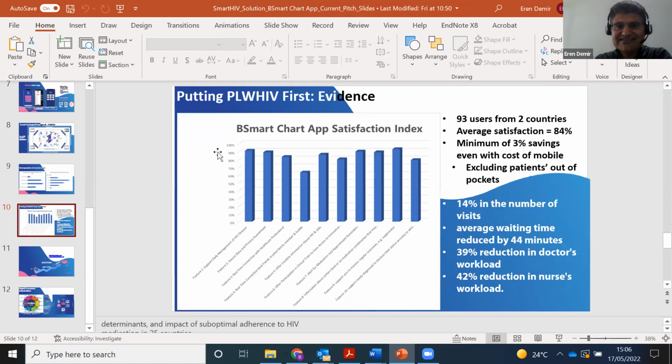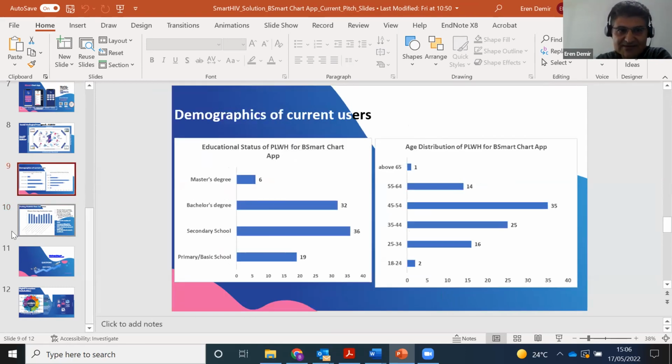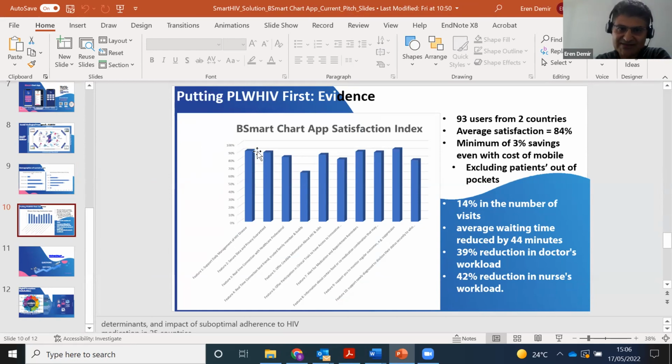Can you see the average satisfaction index of all of these? You might not be able to see, but for support of daily management of HIV disease, about 90% of these people gave us a very high satisfaction score. Support in terms of monitoring their regular outcomes, for example viral suppression, is in excess of 90, about 95%. So in terms of usefulness, for people with all sorts of backgrounds, from very poor to medium level, with very low education, generally the average satisfaction was very high.